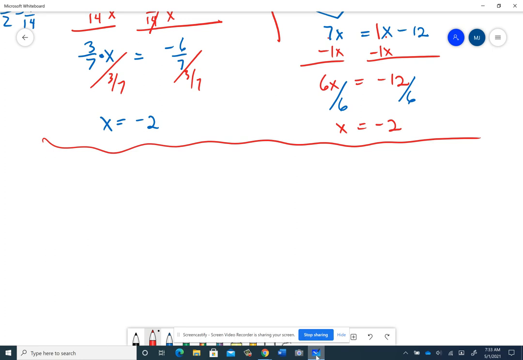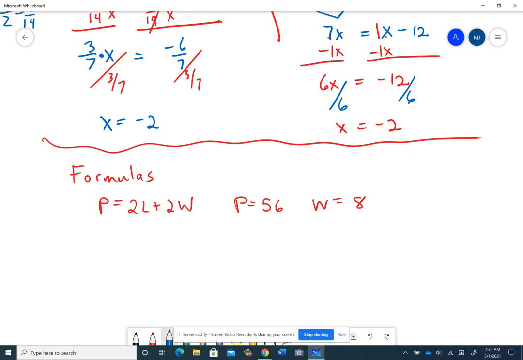Okay, we're going to continue with the chapter 2 material by looking at formulas. All right, so let's go ahead and do all three of those since there's just three of them. On one of them, you're given the formula for perimeter, and you're given that the perimeter is 56 and that the width is 8, and they want you to find the length.